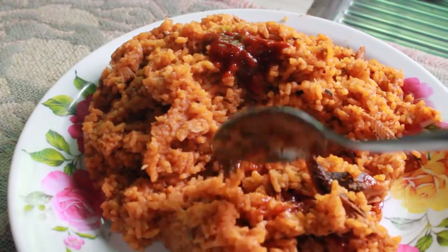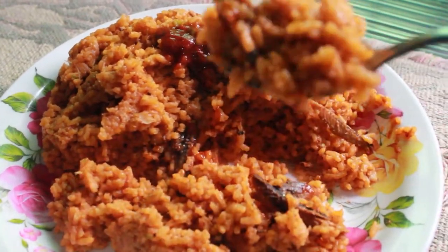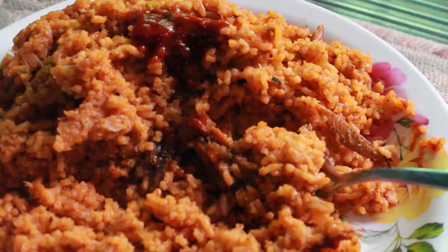This one is specially made by me. I've been taught by mom, so I have to practice it and then implement it here. Here it is, have a look at it. It's really hot. It's really, really delicious.